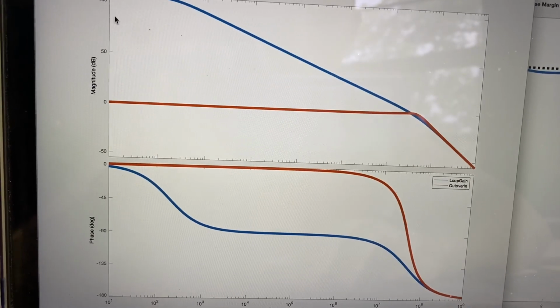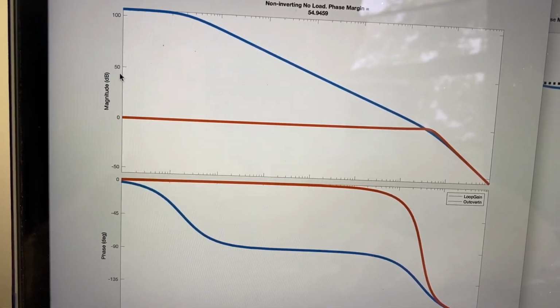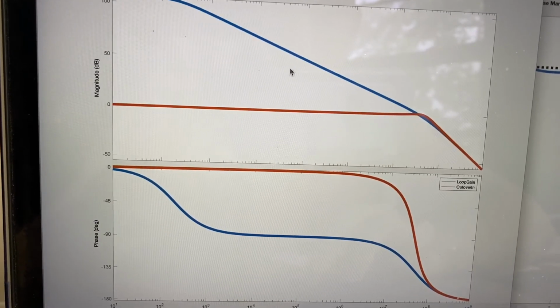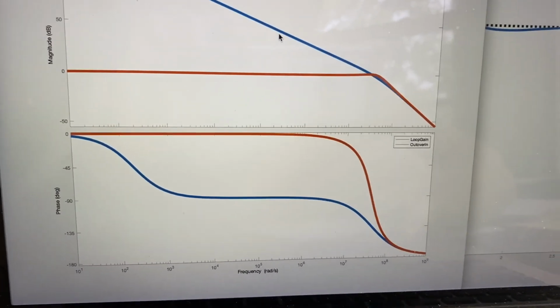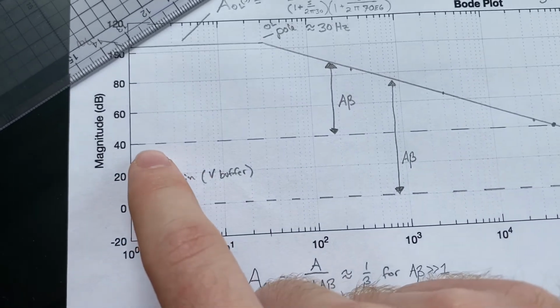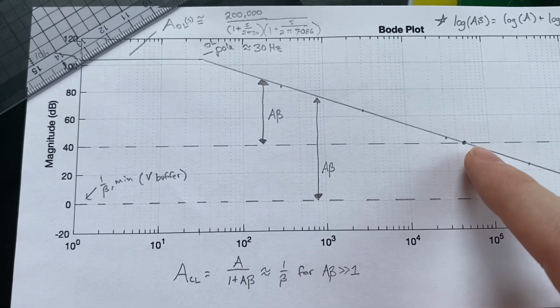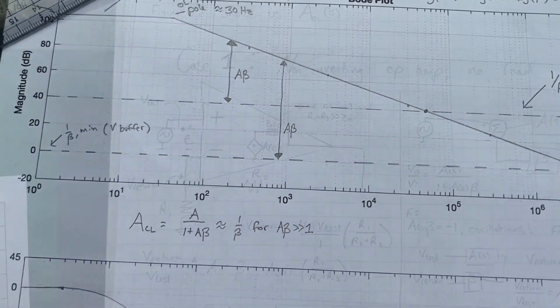And if 1/beta is larger, so we have our voltage gain of 100, we'll follow this 40 dB curve, but we'll start to lose accuracy once we get into higher frequencies. So this 40 dB curve is our closed loop gain until we get to about 50 kilohertz or so, and then we start to lose accuracy.